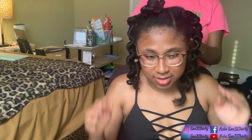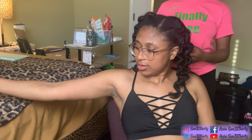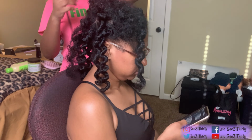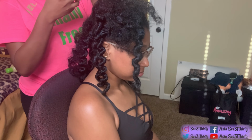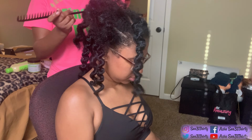So as you can tell, we're at the takedown now, guys, and my scalp was sore. It's not coming out right, but anyway, I mentioned not doing them too tight and all those things, so let's be really careful not to make them too tight because it will be painful. We also had that huge knot, so we're trying to make it smaller. So, you know, it's a process.